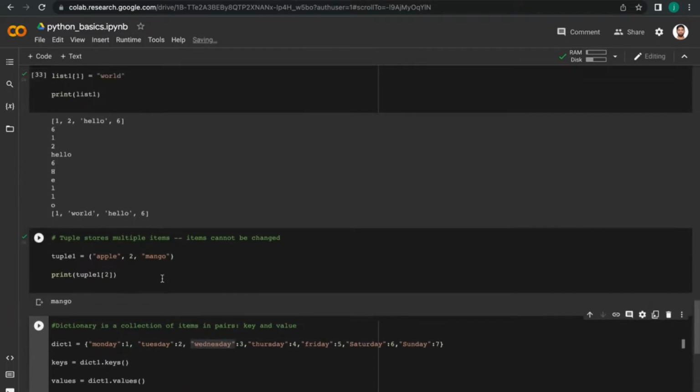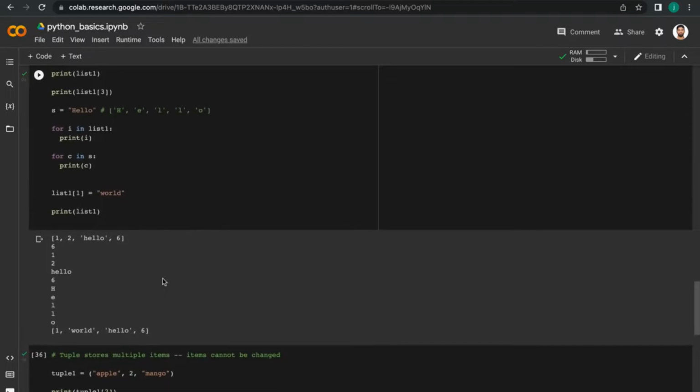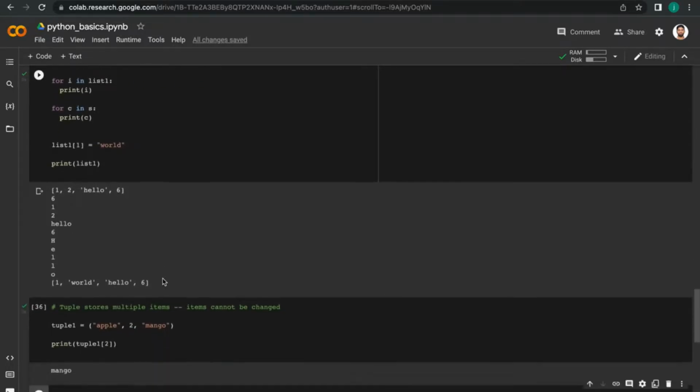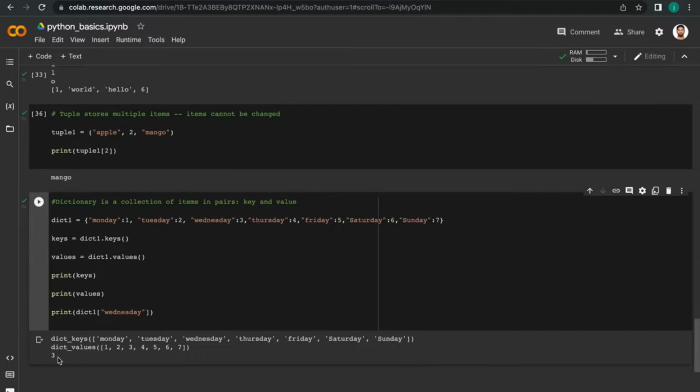For example, in a tuple or in a list, whenever you want to access some element, you should know the index of that element. Likewise, in a dictionary, if you want to print some value, you have to write the key of that particular value. So let's check it here. It should print 3. Yes, it is printing 3.